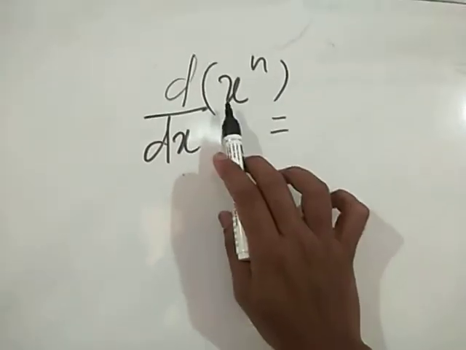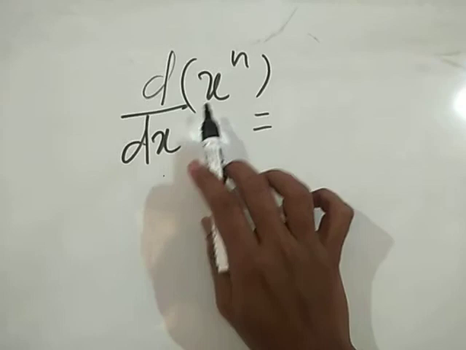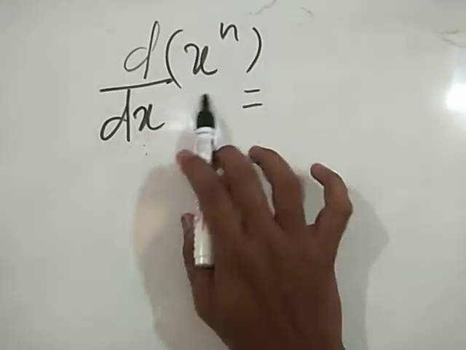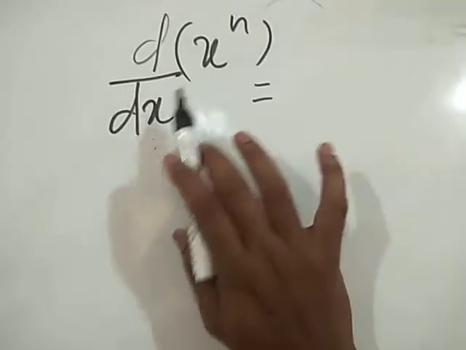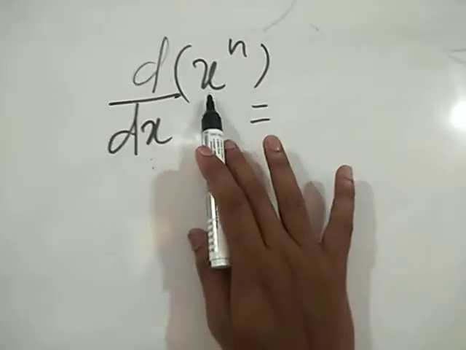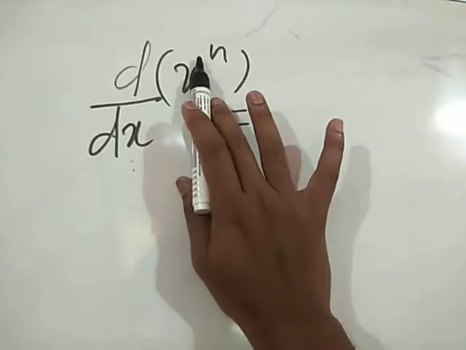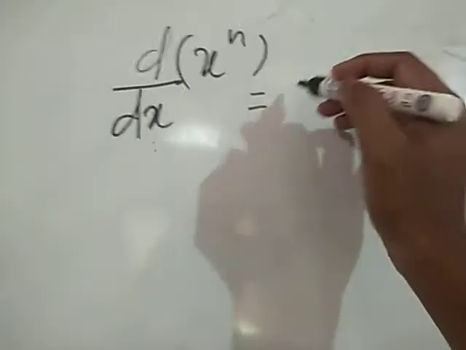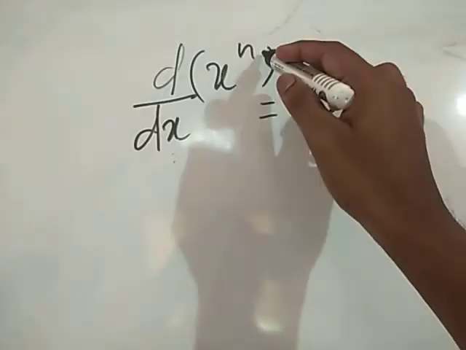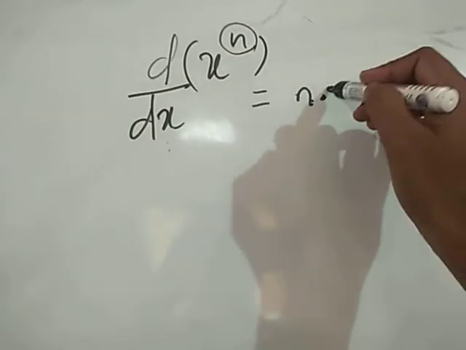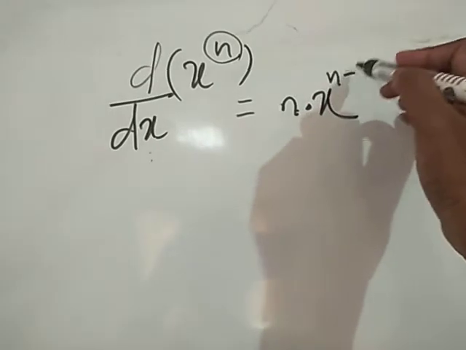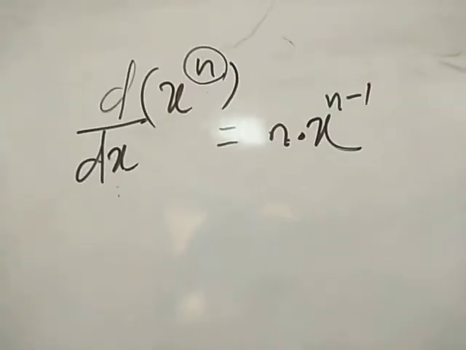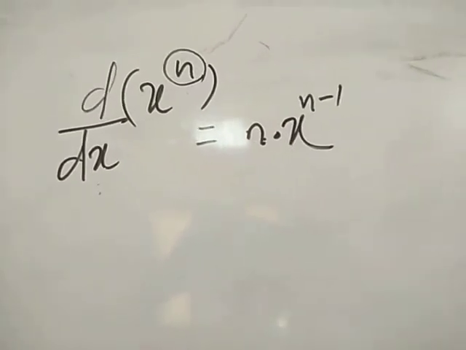We take differentiation with the same variable. If x depends on t, then we differentiate x with respect to t. But here we have x to the power n, so it depends purely on x. So d by dx of x to the power n is n times x to the power n minus 1. The power comes first, then the variable to the power reduced by 1. Got it? n belongs to R.